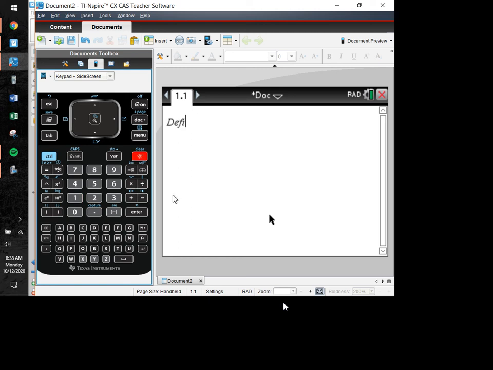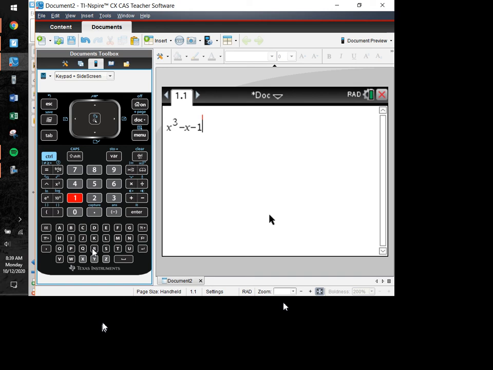One other trick you can do though, and this will come in useful on occasion this year, is another way to do the same thing in your calculator. I'm going to leave out the f of x and I'm just going to type in the function as it existed, or the expression I should say, x cubed minus x minus 1. And then, if you now want the calculator to evaluate that expression at a particular value of x, here's another way to do it.